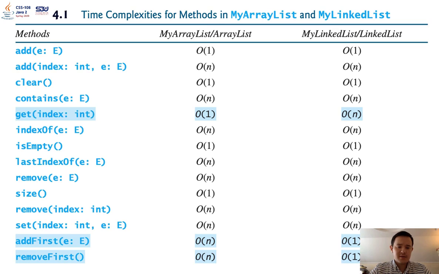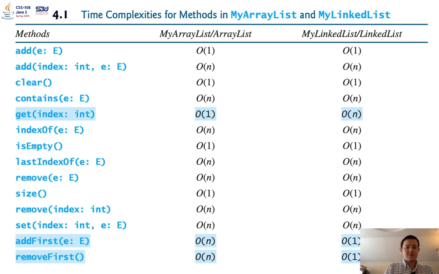When you get an element from an array list, since all the elements are indexed, it takes constant time, right? So you can get any element from an array list in constant time. But in a linked list, since you don't know the index of the element, you need to go up until that element by using those links. So if the element you want is the zeroth element, it's going to take one operation. But if you want to get the last element, it's going to take n operations. So the complexity of getting the element at some certain index is O of n for a linked list. So getting an element at some certain position is more efficient in array list.